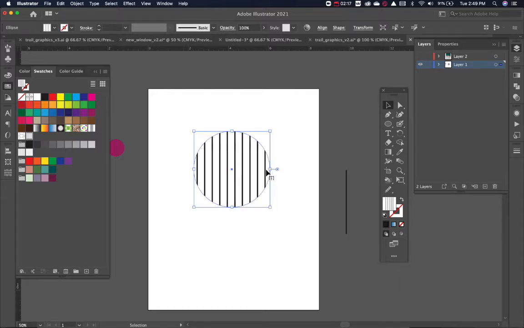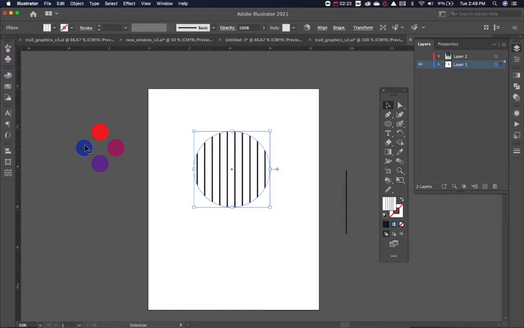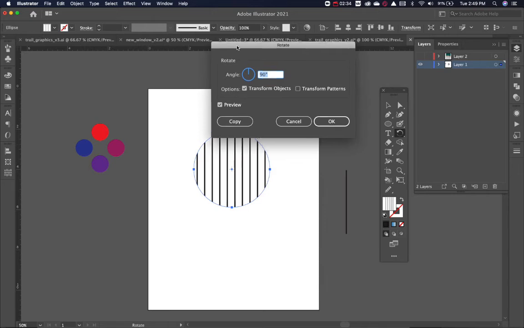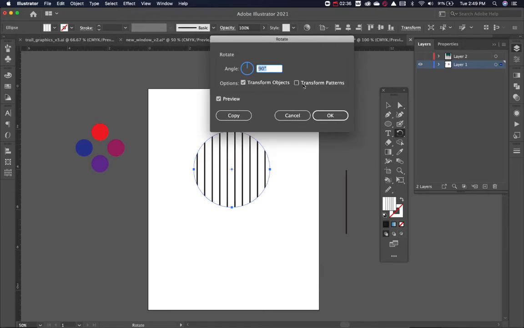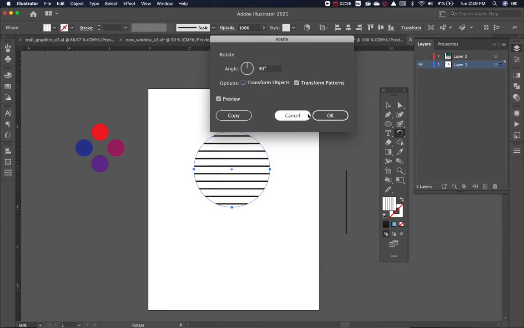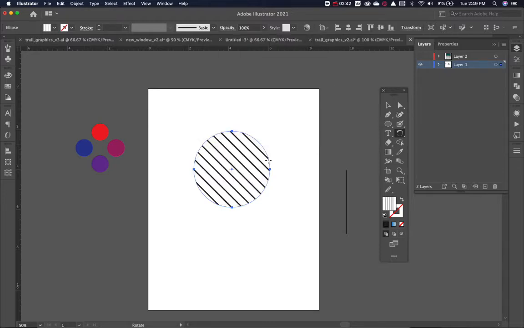Let's say you wanted to manipulate this further, and you wanted to angle this and rotate this. You didn't want straight lines. You want them diagonal. You wanted them bigger. You wanted them smaller. Illustrator's got you covered with that. But you have to know where this is. So I'm going to rotate this, hit R for rotate, and enter, or you could double click on it. And instead of transform object, I'm just going to say transform pattern. And I'm going to put this at 45 degrees. And now I have a 45-degree pattern.